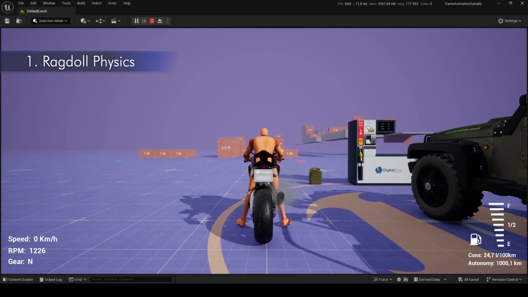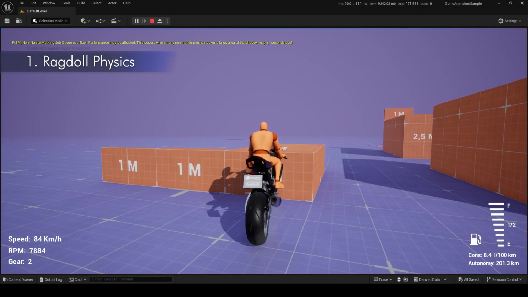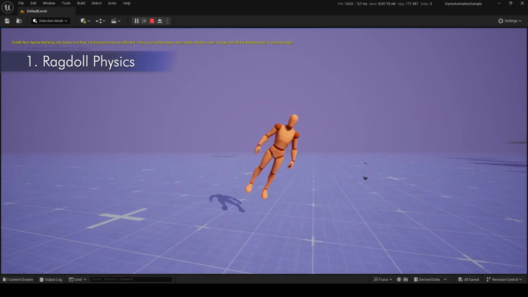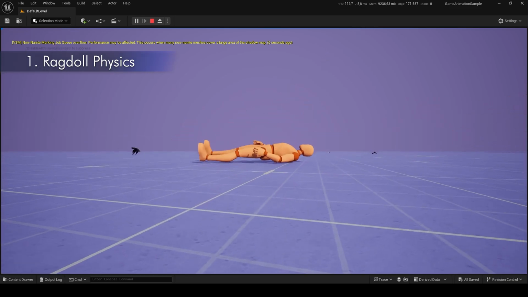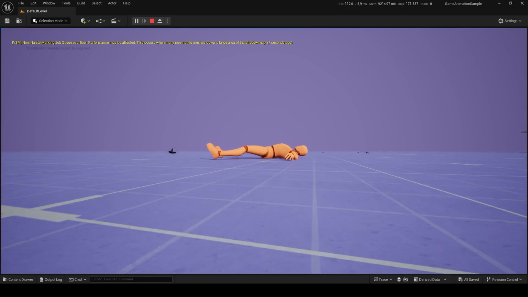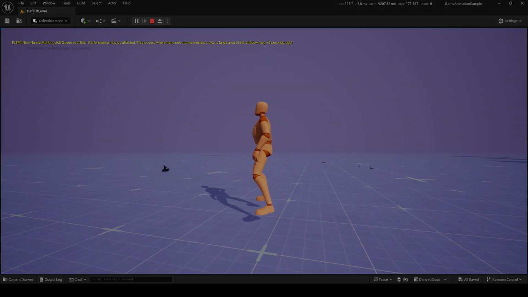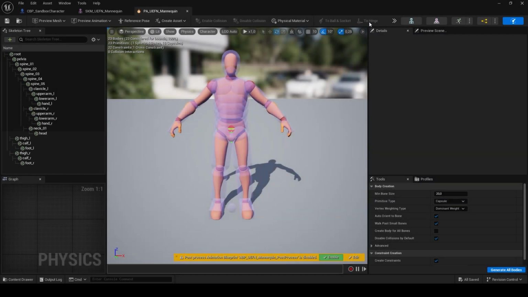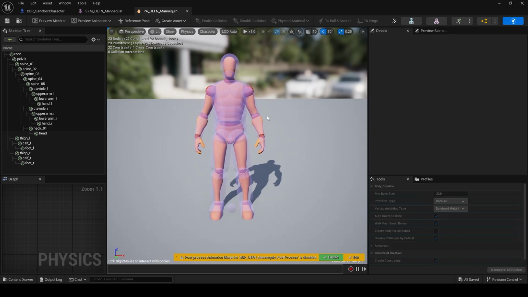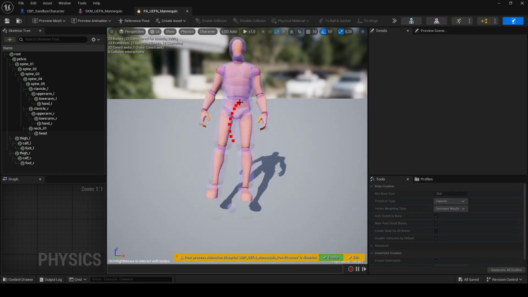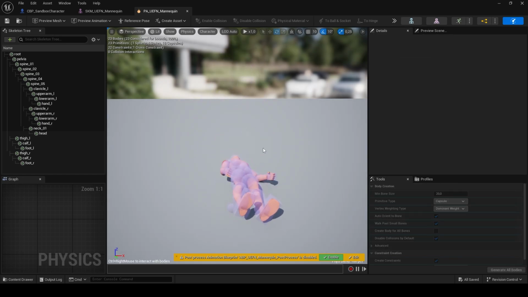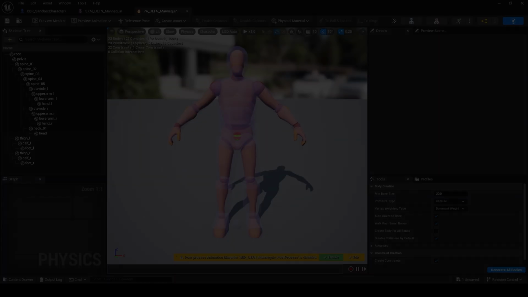If you crash while riding a bike, you'll notice that the ragdoll doesn't look quite right. The character appears weirdly stiff, and there's a strange relocation effect at the end of the simulation. This happens because of how GASP's main character physics asset is set up. There's also a rigid body on the root bone, and that's what causes the relocation glitch.